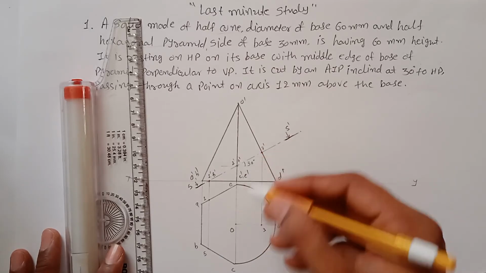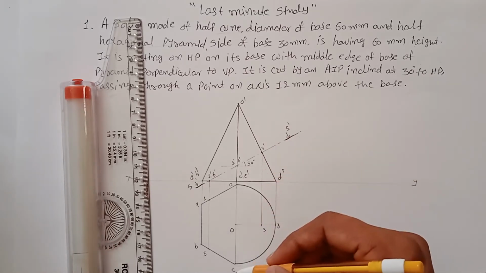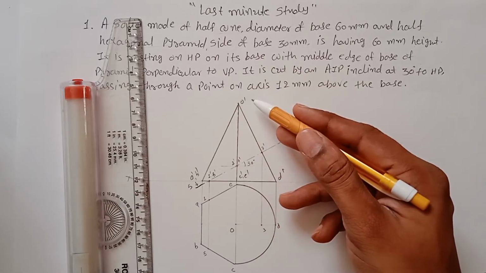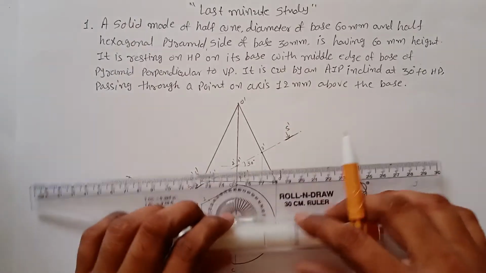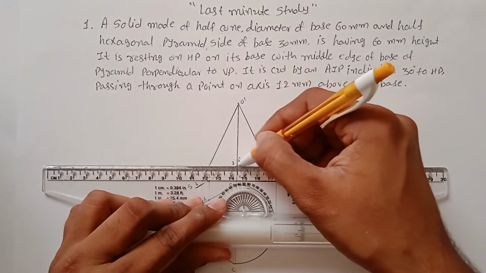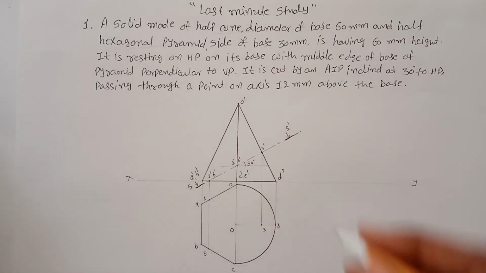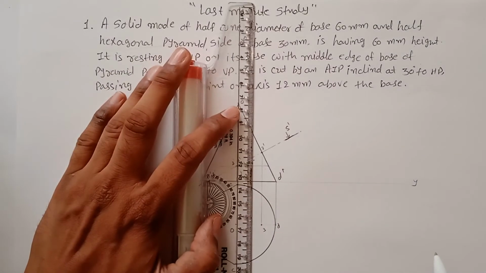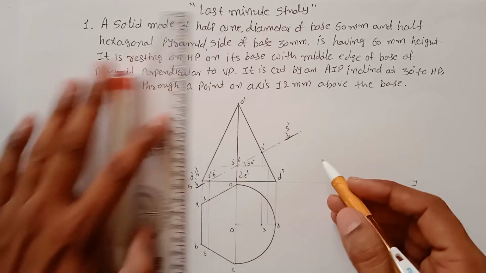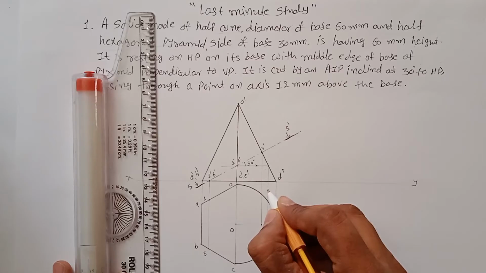Now 2 and 4. We cannot find the 2 dash 4 dash points here, because you can see it is not on E or C. You have to make edges, because these are the edges which are connected with the center line, right? So for that you have to transfer this point to any one of the generators, any one of the edges, like this. So you have to transfer this point 2 dash 4 dash over here. And then you have to draw a vertical line from this. You can see I have transferred this point. This is the direction you have to transfer, and these are the points.